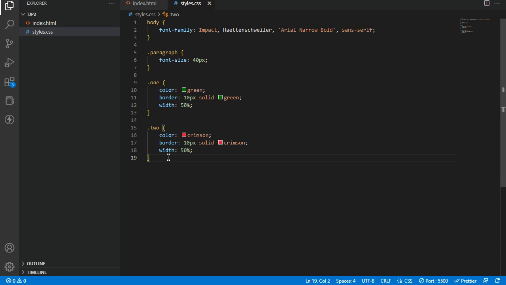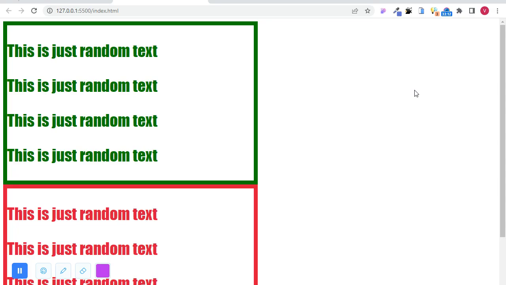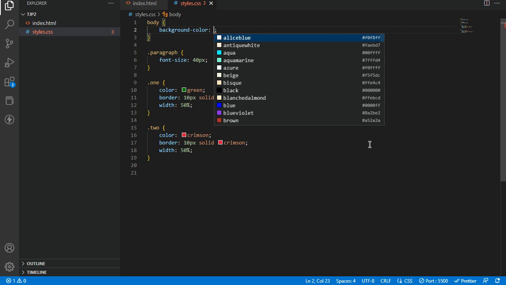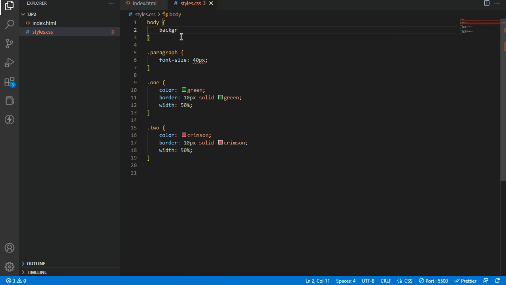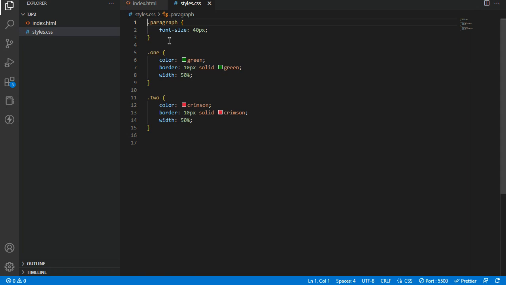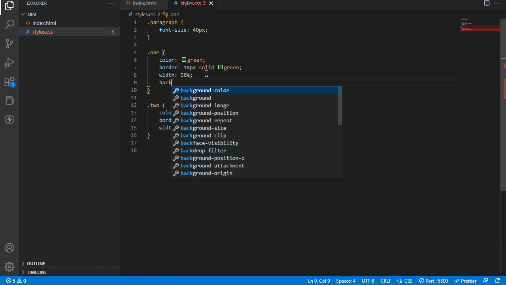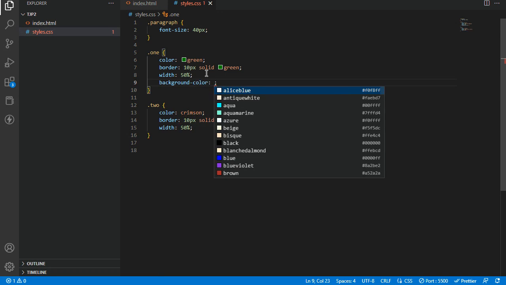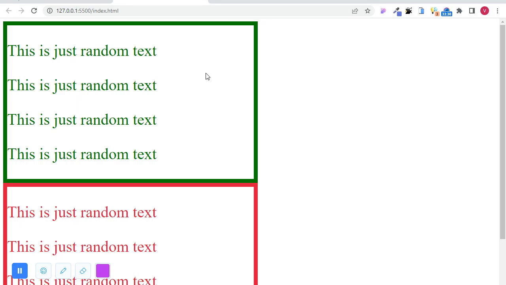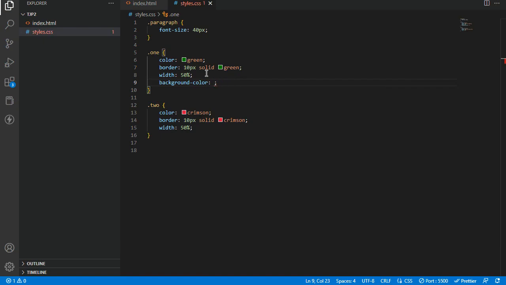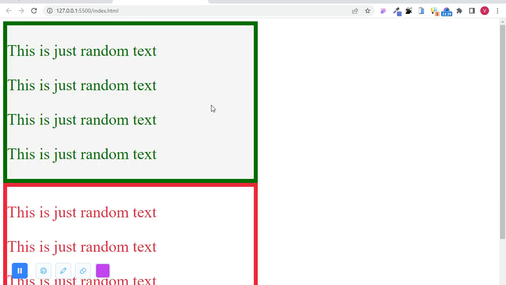Next thing as it relates to color is a background. So let's say, for instance, I want to add a background to the body. I can just say background color, of course. Now the body is white, so I can just say I want the background color of the body. Okay, let me not do body. Let me just change for each of the boxes. So for the first box, I want your background color to be, let's use blue. Okay, that's terrible contrast. Let's use white smoke. All right. So if you take notes, the background of this box is now this color.